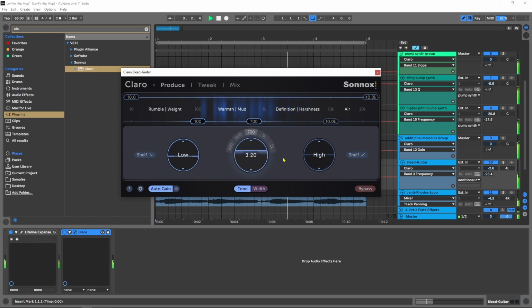This is not just your typical EQ from Sonnox. This is really one of the coolest EQ plugins I've seen in a long time. There's so much functionality to get you clean instrument tracks, clean mixes, and just an overall better sonic soundscape for whatever project you're working on. In this video, I'm just going to walk you through what it has to offer.